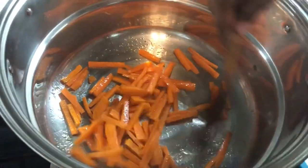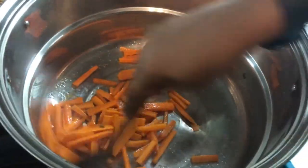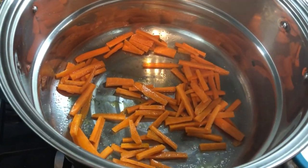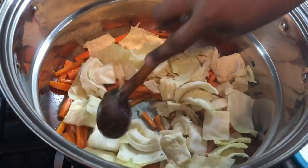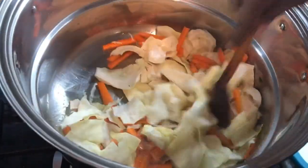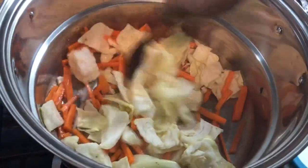I just toss them around a little, and then I'm gonna add my cabbage next. Cabbage cooks really fast, so we just roughly chop them because we still want them to hold up. And then I'm gonna add some black pepper.